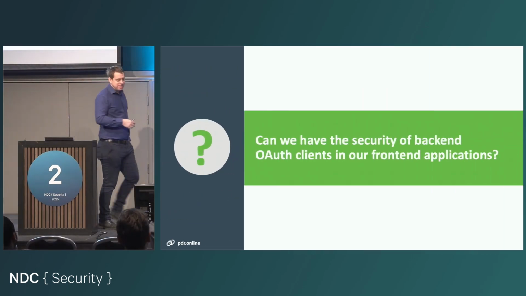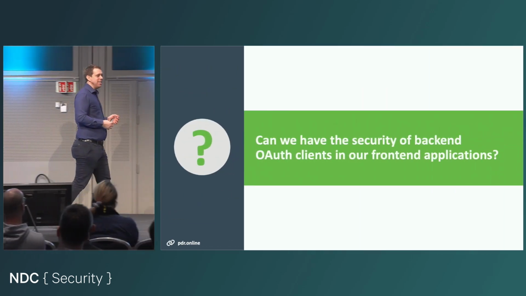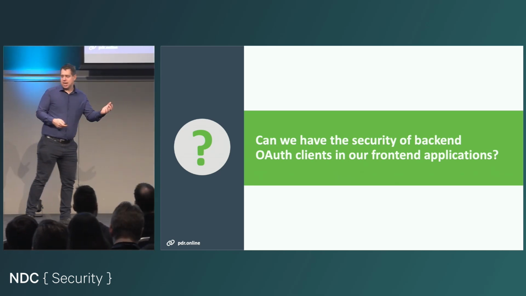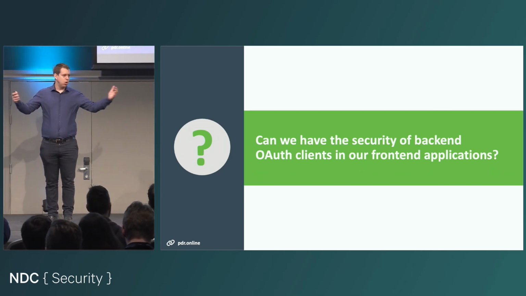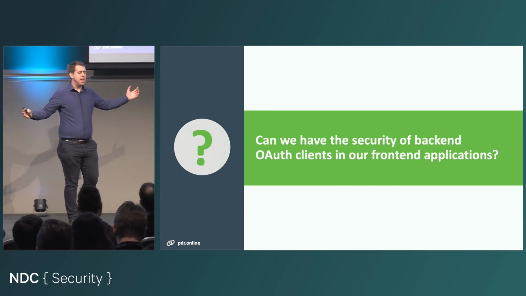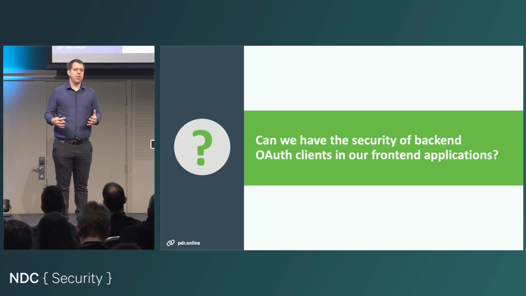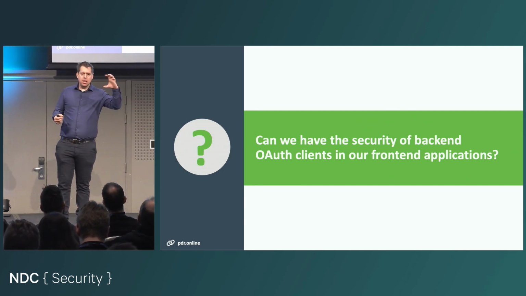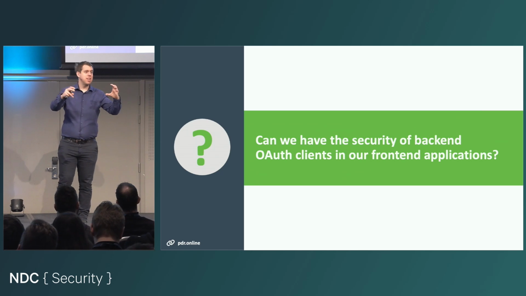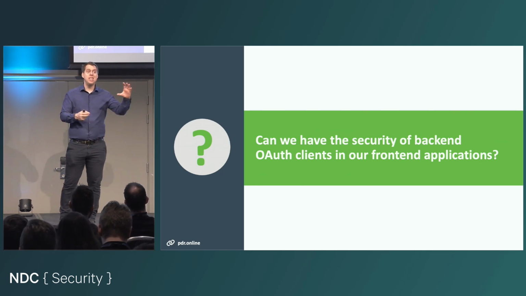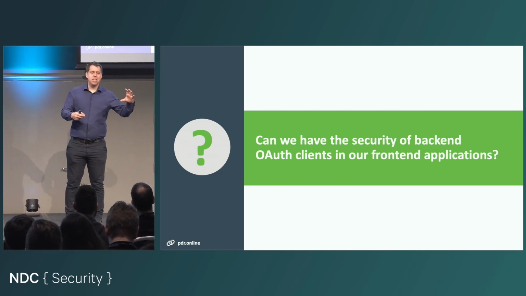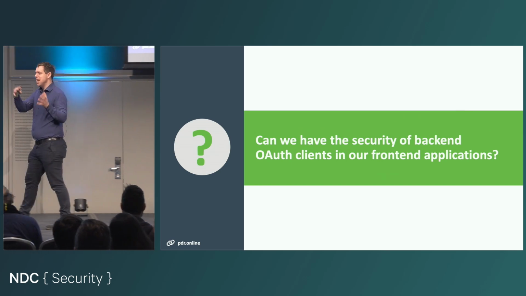So the question becomes, can we have the security of backend OAuth clients in our frontends? Yes, we can. That's the whole point of the talk and the spec. We can by building a backend-for-frontend. By extending our frontend with a backend, this is a message that goes really well with front-end developers. Like, you need a backend. No, we don't. Yes, you do. No, we don't. But yeah, you need a backend.